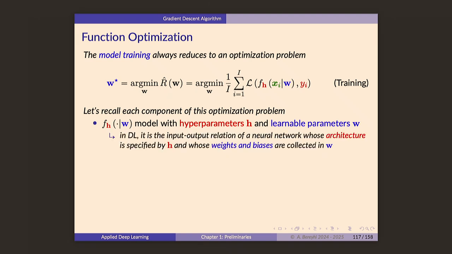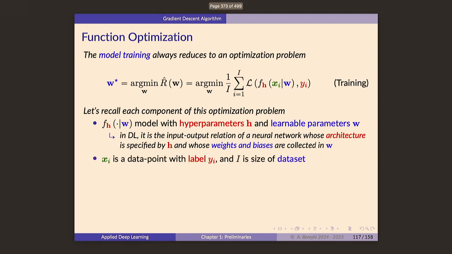And that h is basically the hyperparameters. You can think of it as a list of information, that it is a fully connected neural network with 3 hidden layers. Each layer has this many neurons, and this is the activation function, and so on and so forth, okay? This is a list of information. Once you have that list of information, you can draw your neural network, yeah? And then what is W? W is basically those weights and biases, right? Every single neuron in that has a bunch of weights and biases, and you need to just tune them, right?